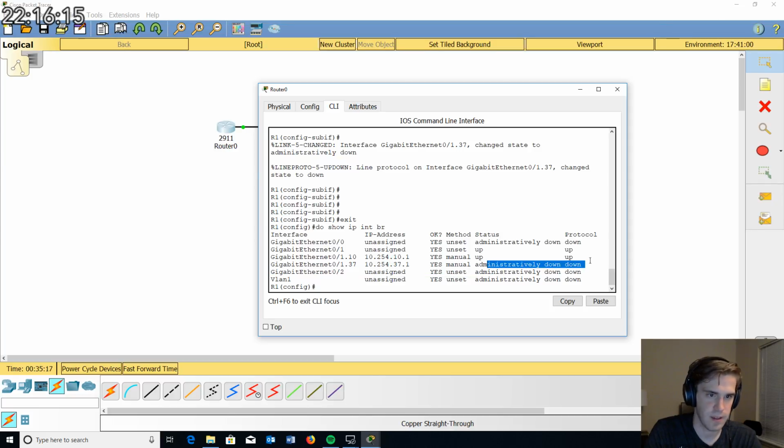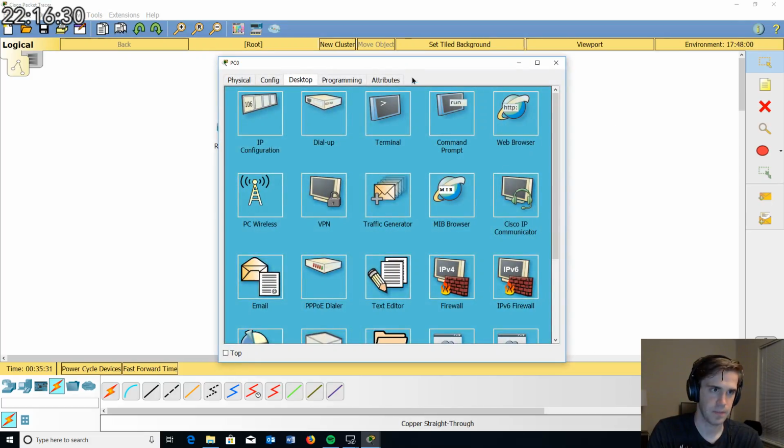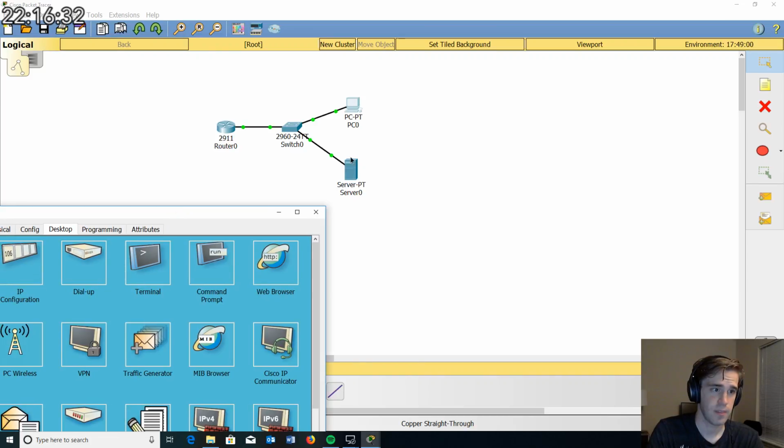Here it says up, here administratively down, down. But you know, the link is still up, so really it'd be up, down. And now if we go to here, notice this still has a physical connection. We got green lights across the board.